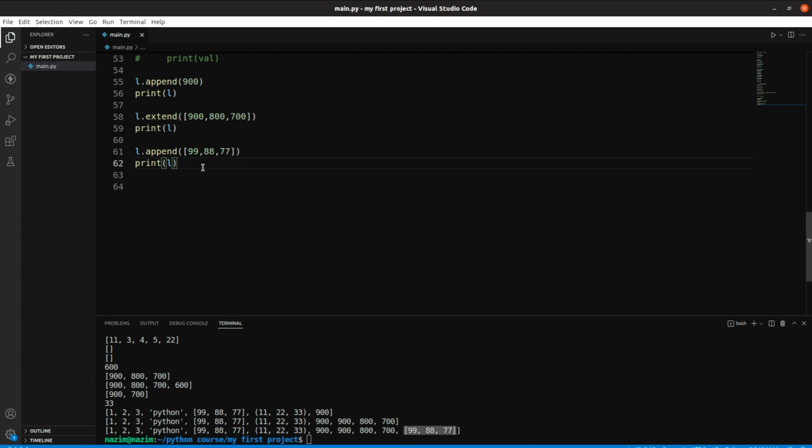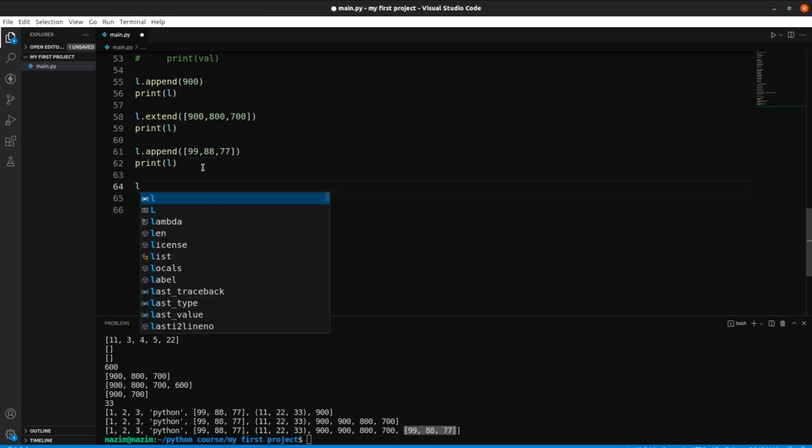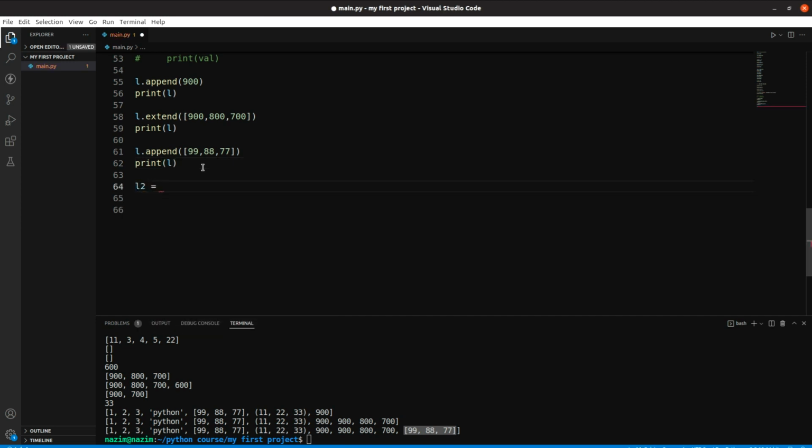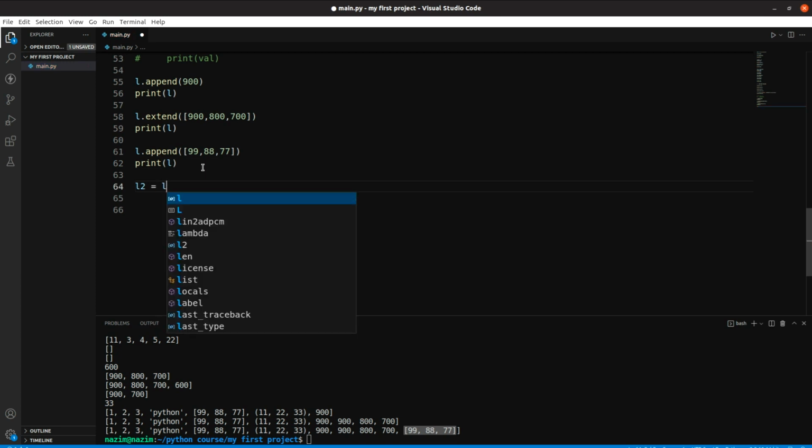The copy method. It is obviously used for copying lists, as is seen from its name. So let's see how it works. Create a list named L2 equals L and print L2.